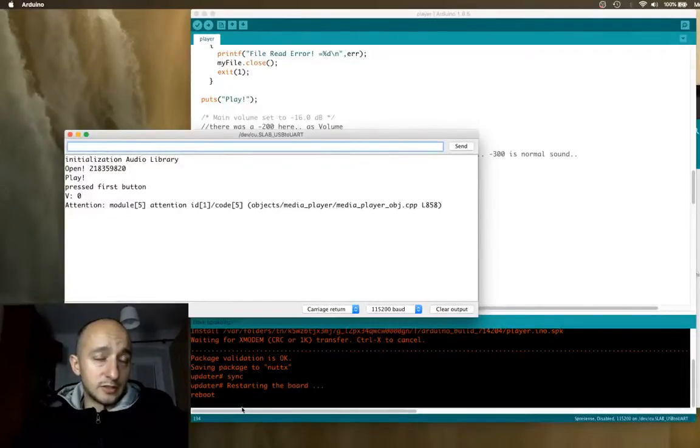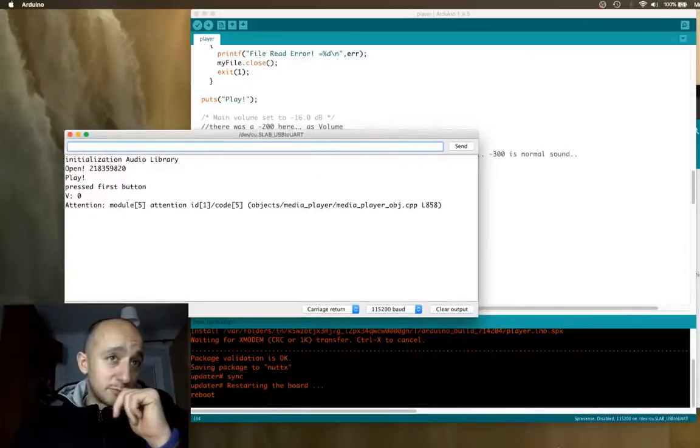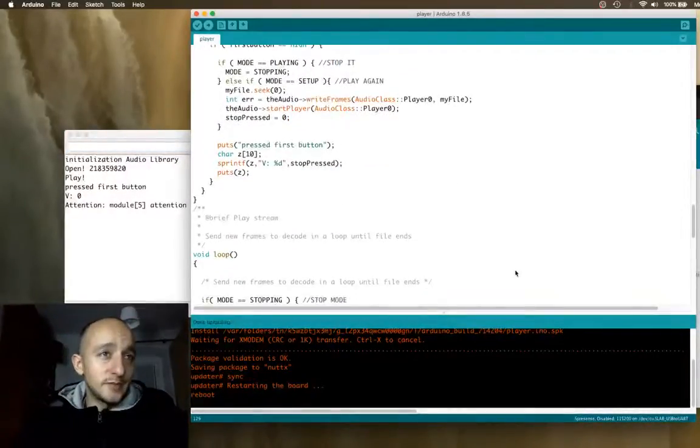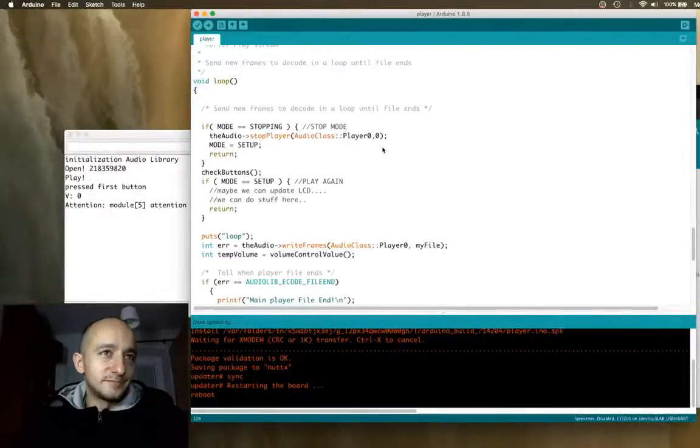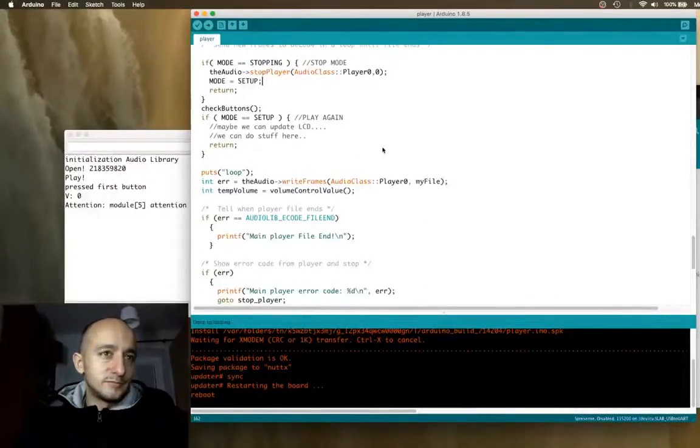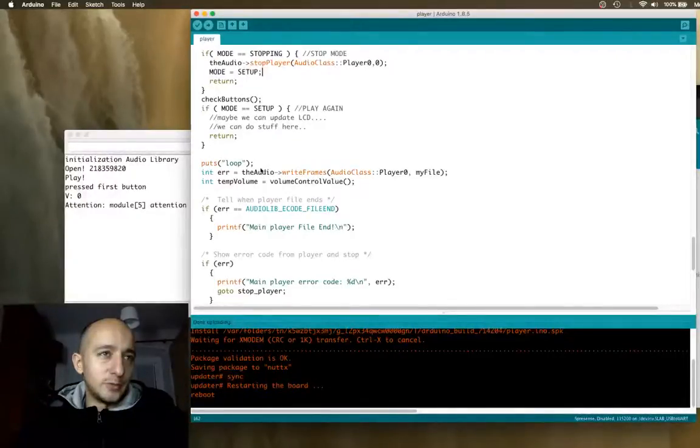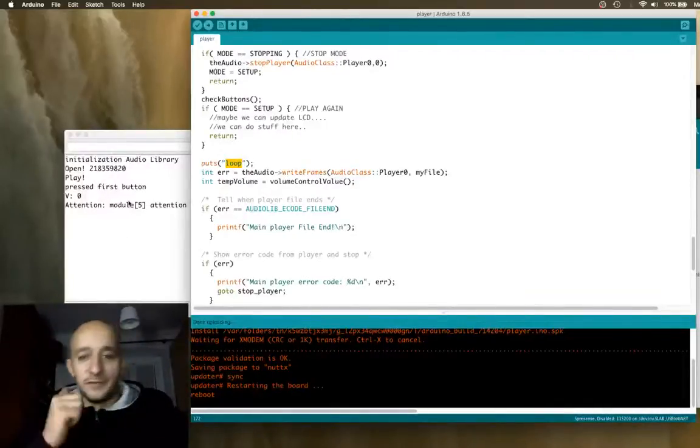Okay, and it crashed and I don't know why. Let's try to press it again and again. So I introduced some problems, some errors. When we press the button, it should print this loop again and again.